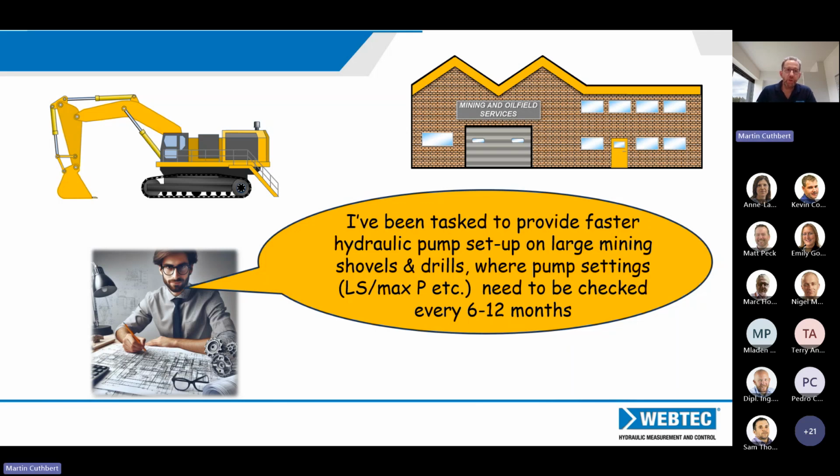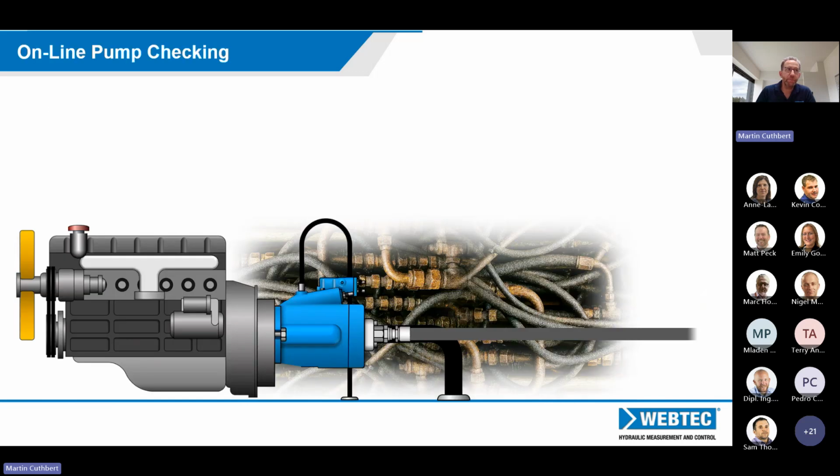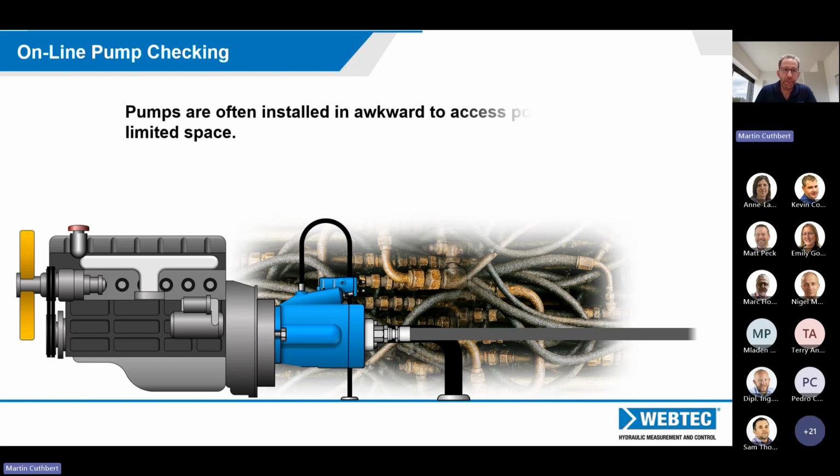And let's just have a look at what that might mean from an application point of view. Here we've got the pump installed deep inside the machine, and there are multiple pumps on the machine, often installed in awkward to access places with limited space. So the first challenge for the maintenance team is actually installing instrumentation in there in order to carry out the tests. And installing temperature and pressure sensors is normally a little bit easier because there are test points that you can screw onto. But when it comes to measuring flow and checking the flow output from the pump, it's more challenging.